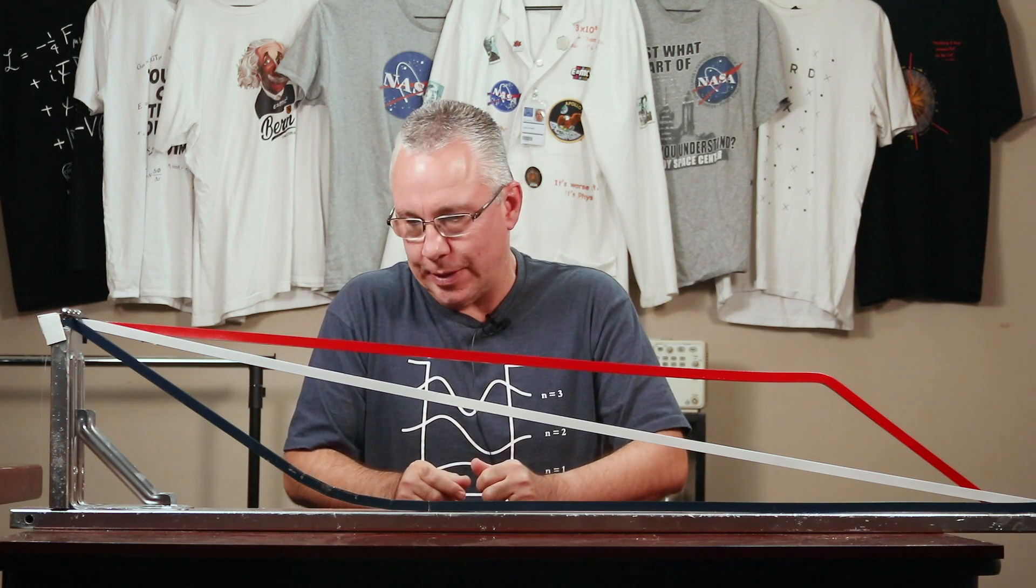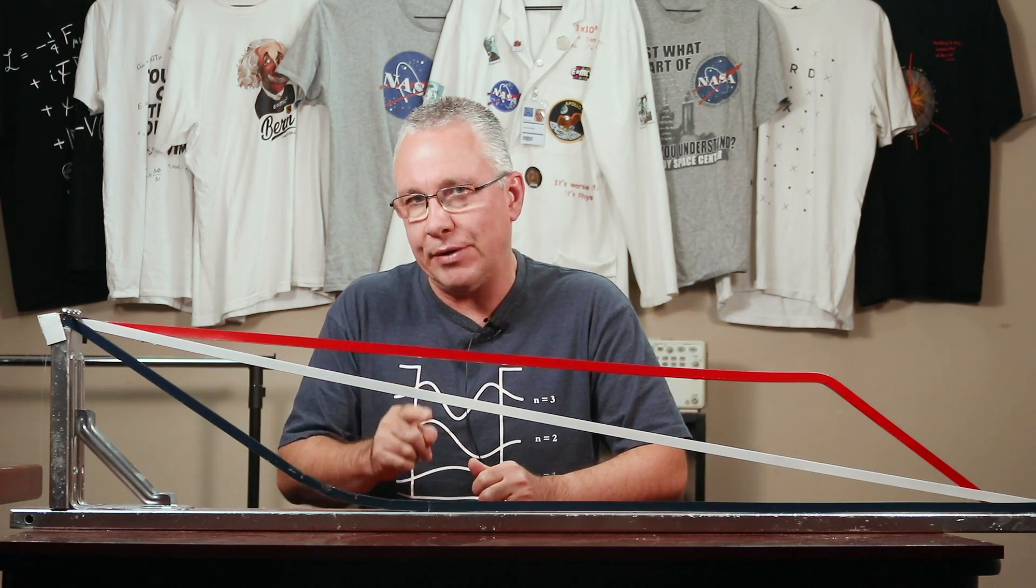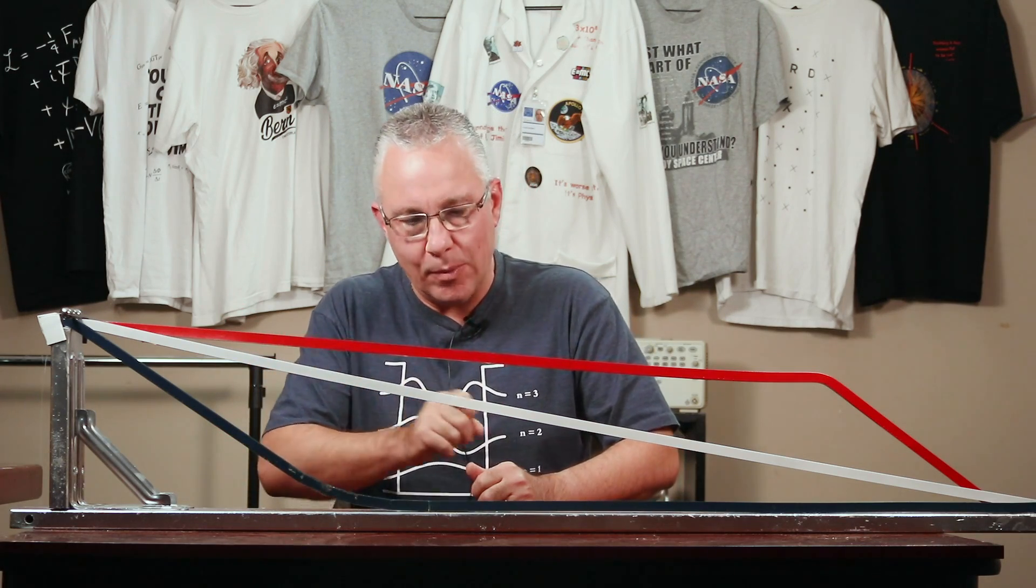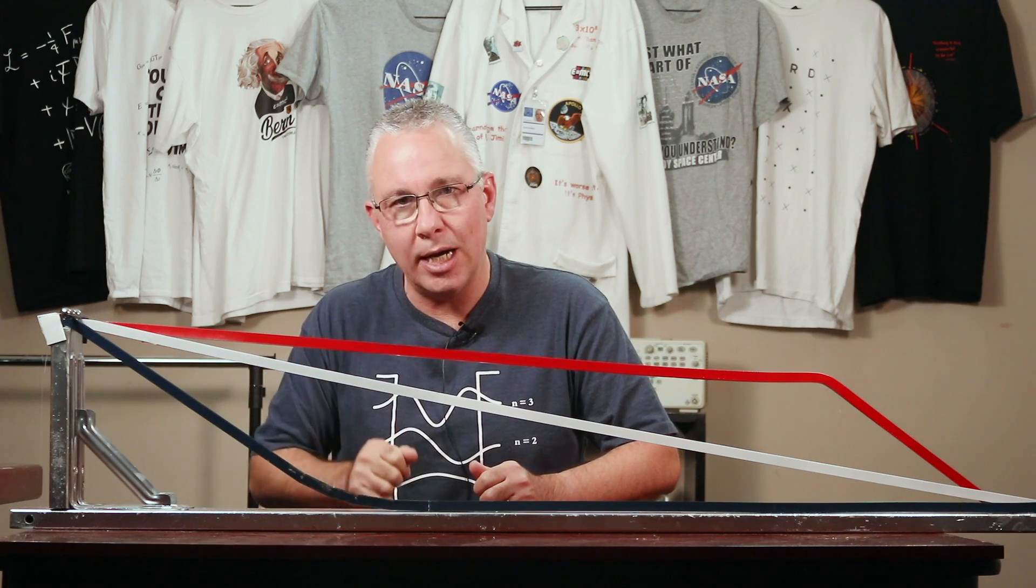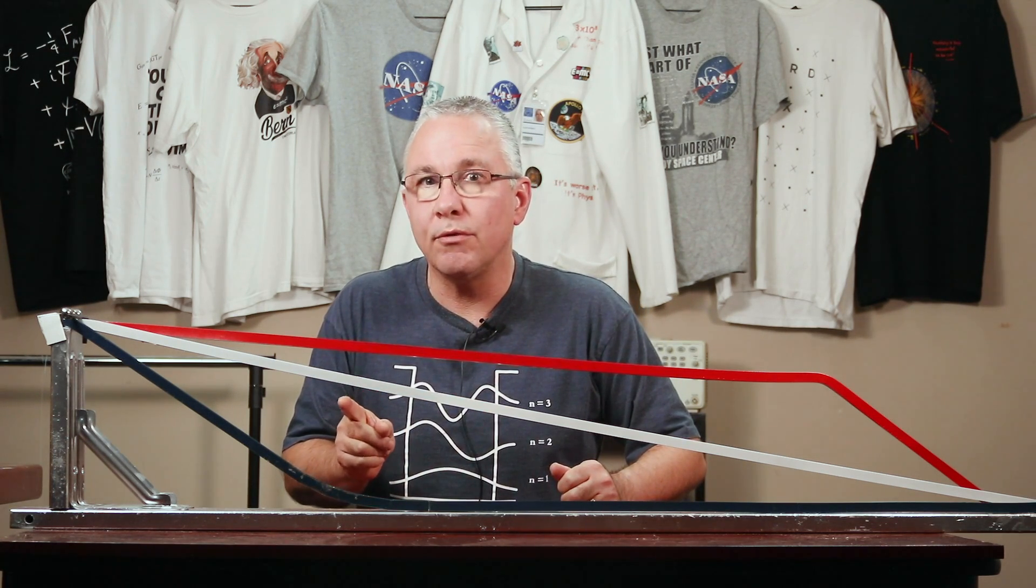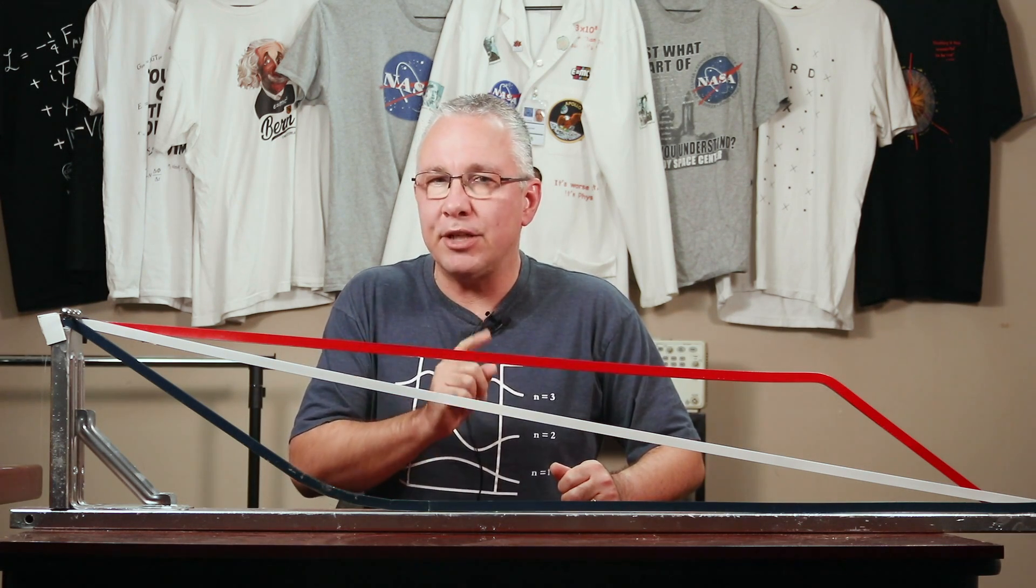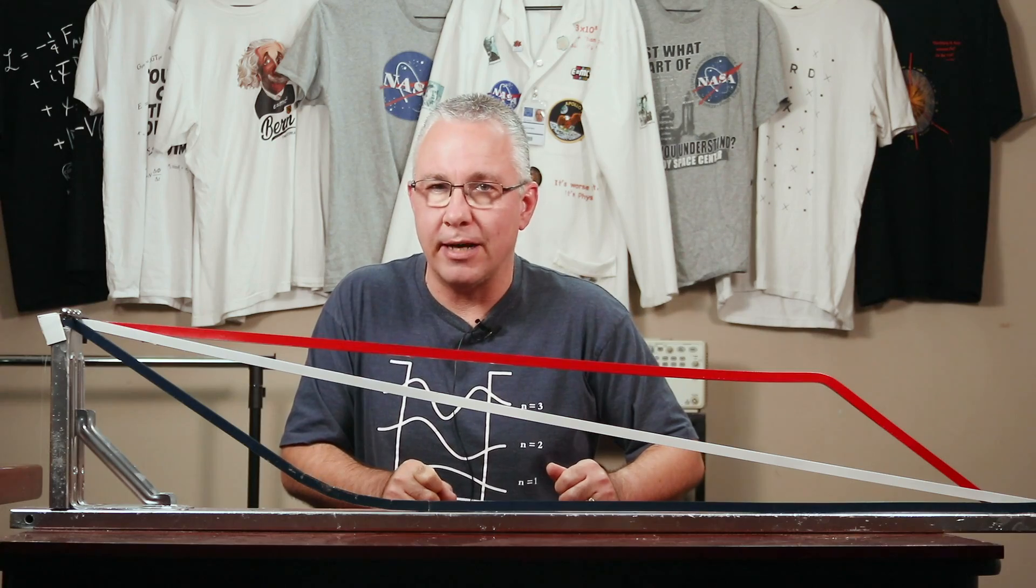Hi and welcome to High School Physics Explained. Today I'm going to demonstrate something with this ramp that I made a week or so ago. You can see that I've made actually three ramps all with slightly different inclinations: a red one, a white one, and a blue one. You'll also notice that they all start off at the same height and end at the same height. I'm going to roll three metal balls from the end of the ramp. I'm going to ask you the questions: which one will arrive first, second, and then last, and which one will leave at the greatest velocity? So let's see and find out.